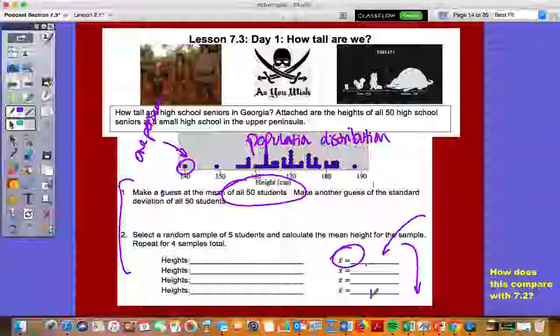I want you to do that 4 times, and then right behind Kristen back here, there's going to be dots over here. I want you to take those 4 dots for you, and I want each of you doing it individually, so we have a lot of dots here. And then I want you to put your dots on this, and then we're going to check it out, okay? Based on the sampling distribution. Sound good? Ready? And break. Let's go. I'm going to set a timer for about 8 minutes.